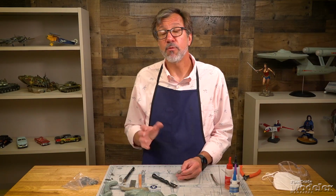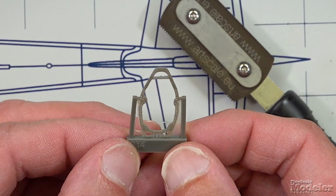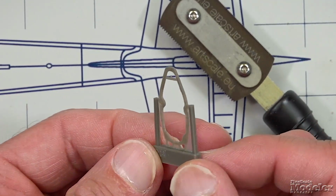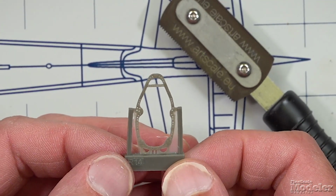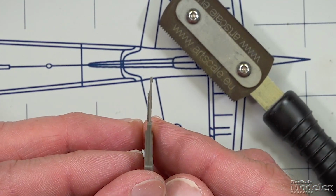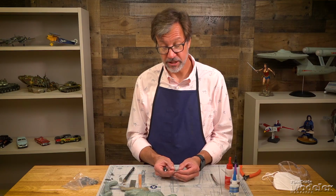Now, as we've talked about, resin can be very delicate. And in some cases, like this frame from the Spitfire, it is wafer thin. I mean, it's just a beautifully thin part. And Eduard's done a really nice job of casting it that way. But that also means it's very delicate to get out of there.